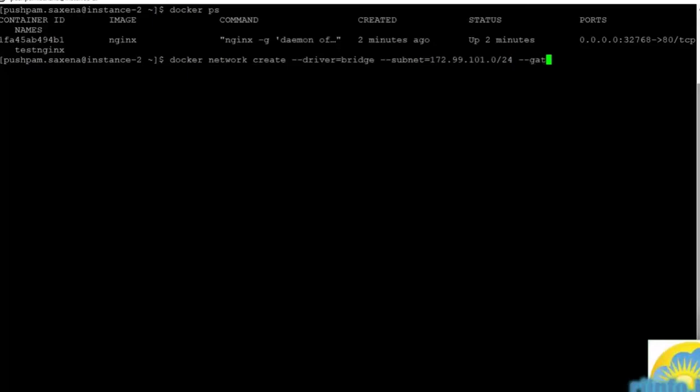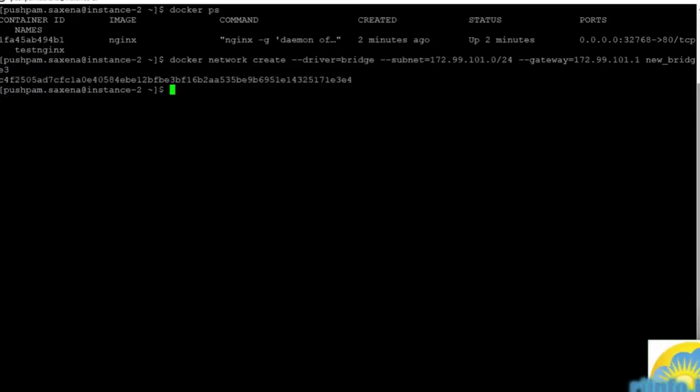Gateway also: 172.99.101.1, and then new-bridge-3. Now this will create the new-bridge-3 network with starting address 172.99.101.1 and subnet mask 255.255.255.0.